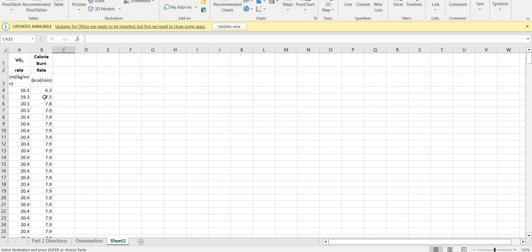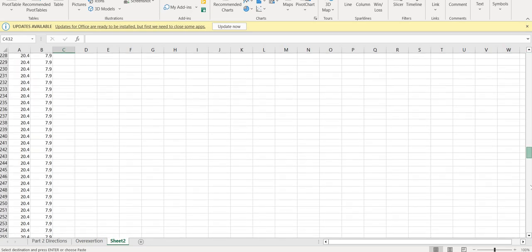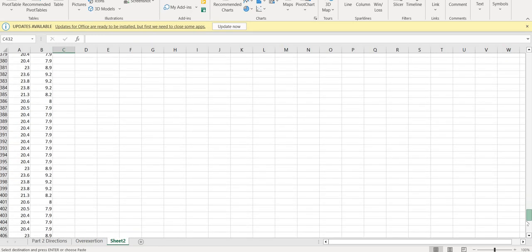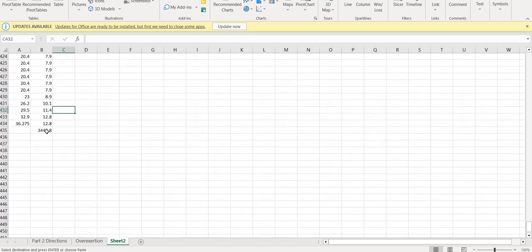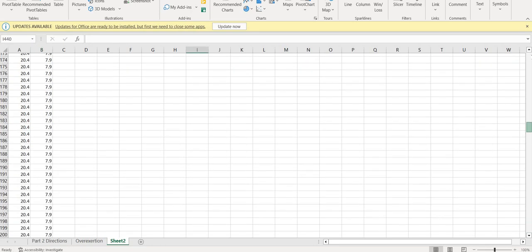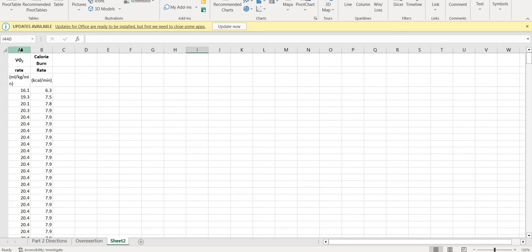So now that I have my columns put in, I want to graph them. And to do that, you're going to need to get rid of your total calories or it's going to throw your graph off like crazy. So if I scroll down here, that's that value I had from my other lab. I'm just going to delete that for this. You scroll all the way back up. And I can click, and then if you click A and then hold the shift button down and then click on B, it'll highlight both columns.